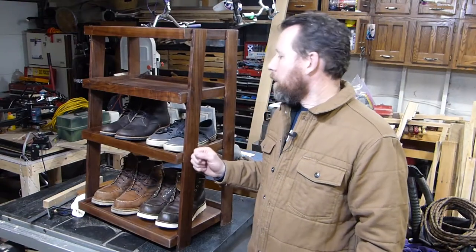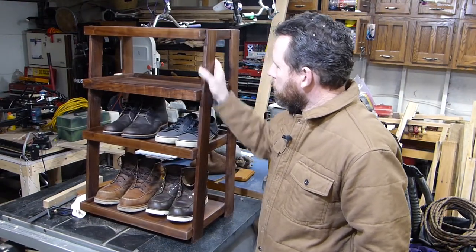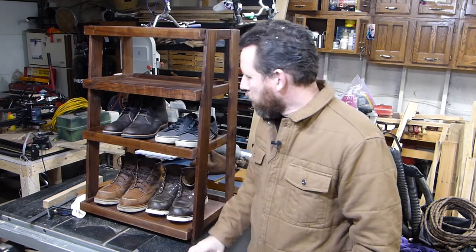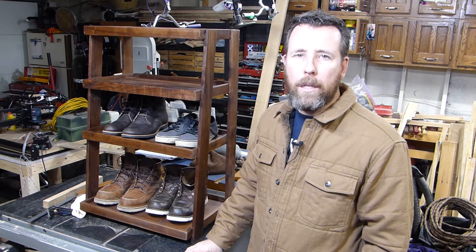So I'm really happy with how this turned out. It works well, it's nice and sturdy, doesn't move on me at all. And it's a perfect place for keeping my shoes up off the floor and keeping them where they need to be.